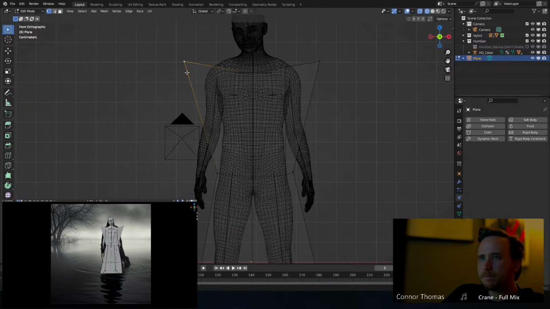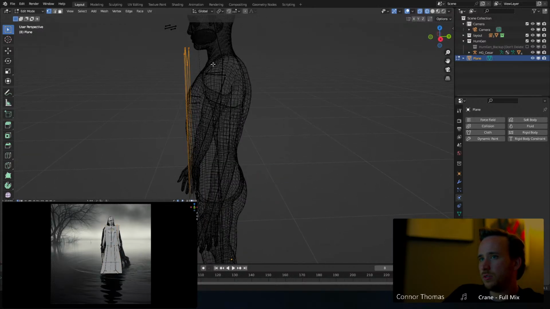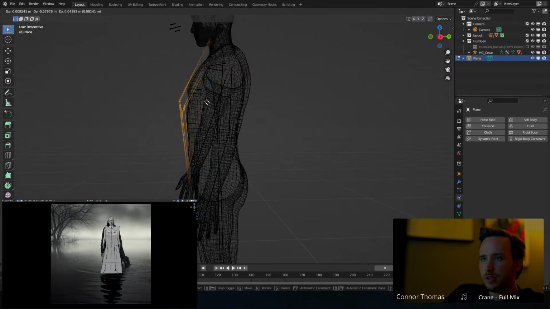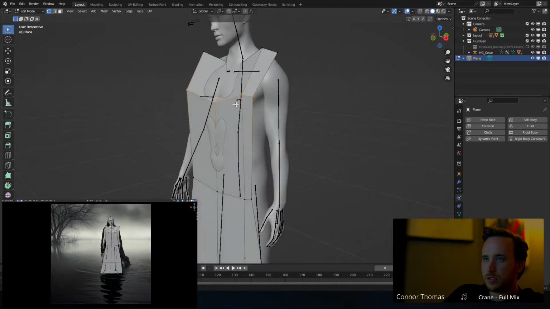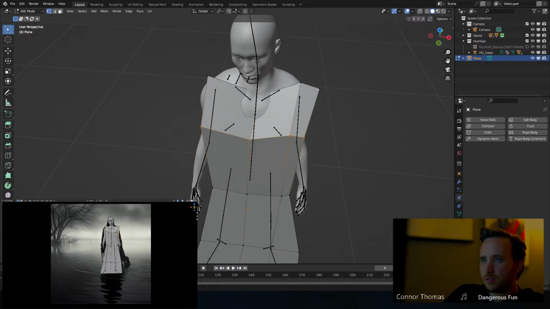Okay. So we'll do the same thing we did last time. But this time I'm not going to be using the sewing function. I'm just going to do it how I probably would normally do it, which is create the cloth around him, so more like a sculpting method of doing this.